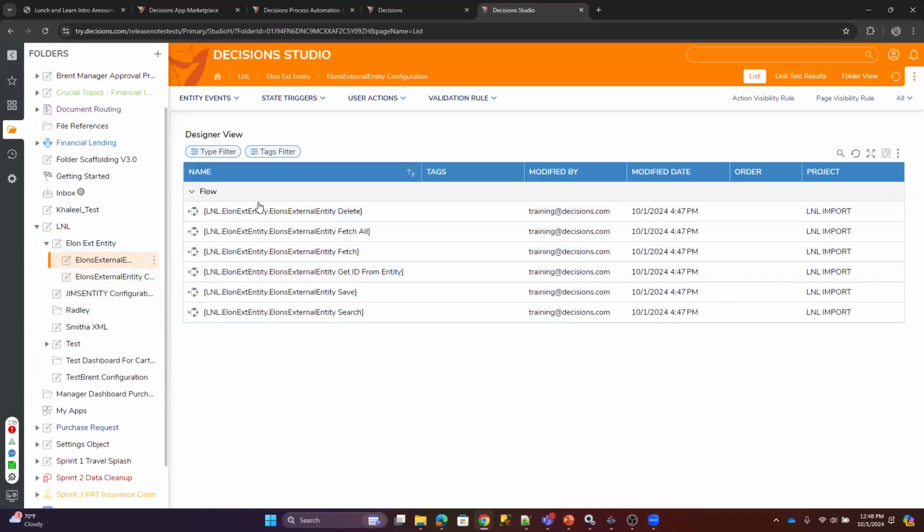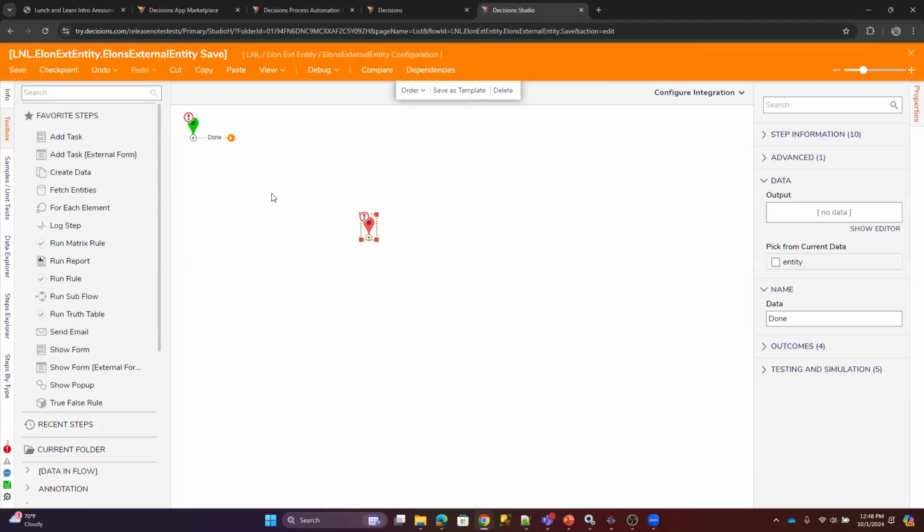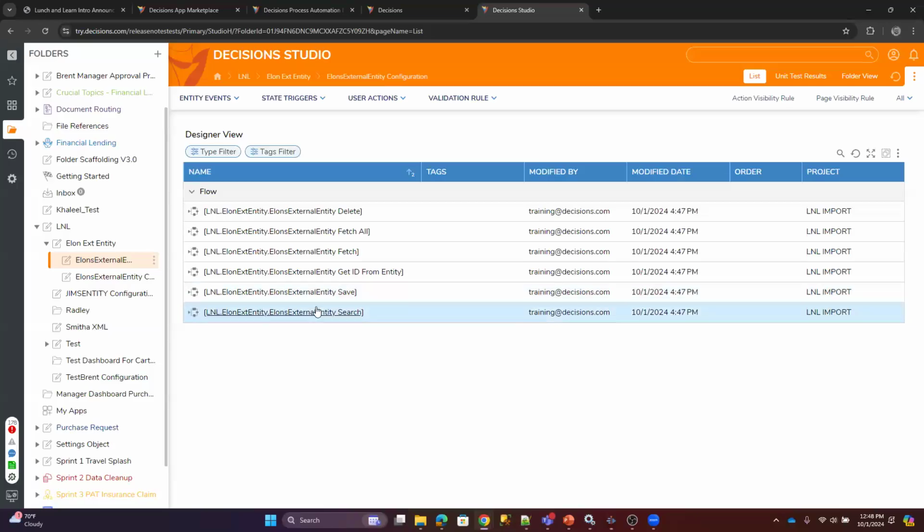But it looks a lot different than regular case entity configuration folders, because it makes you create these yourself. So they won't be pre-configured to have these steps. If you're trying to save or update or anything like that, they're not configured like they are automatically in other examples.